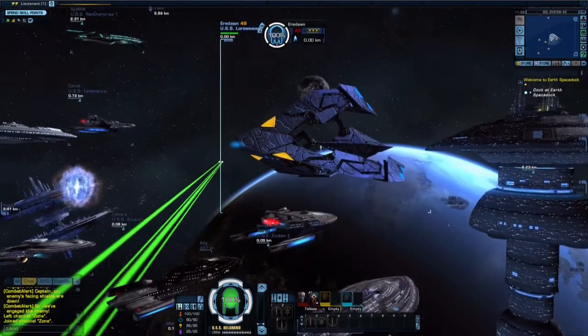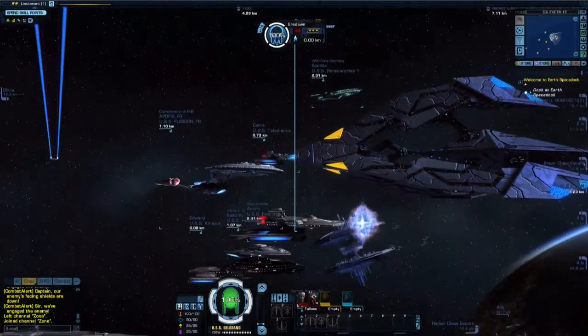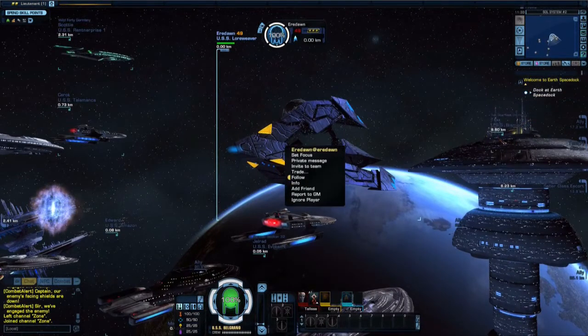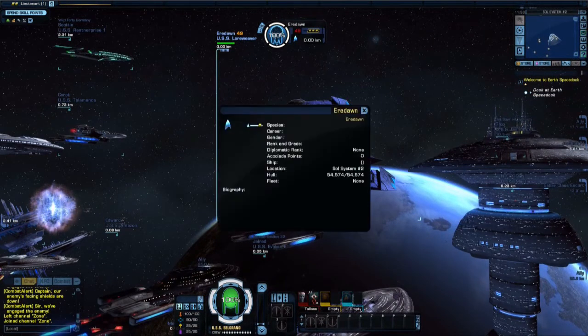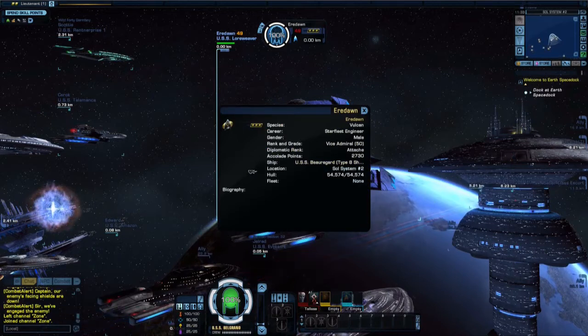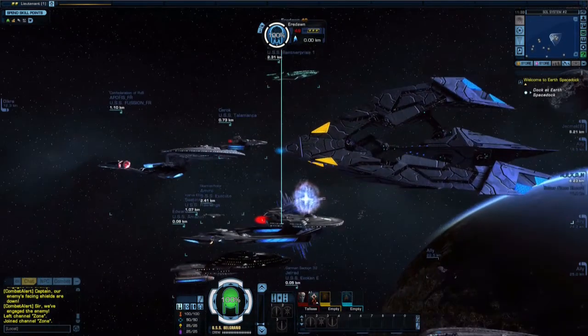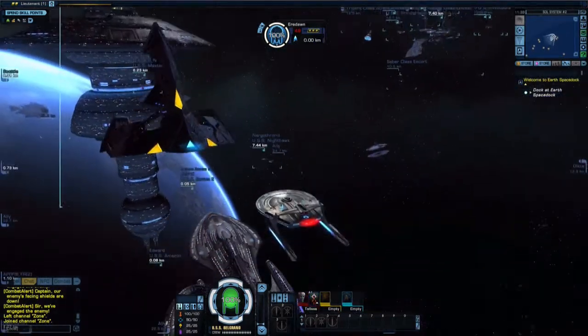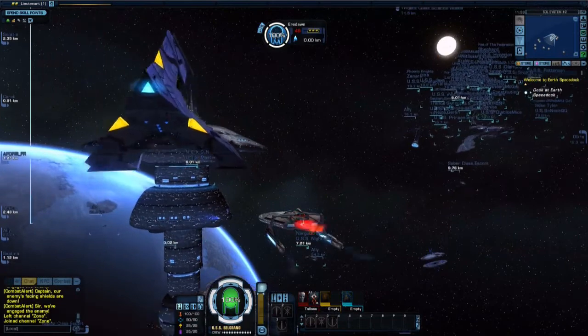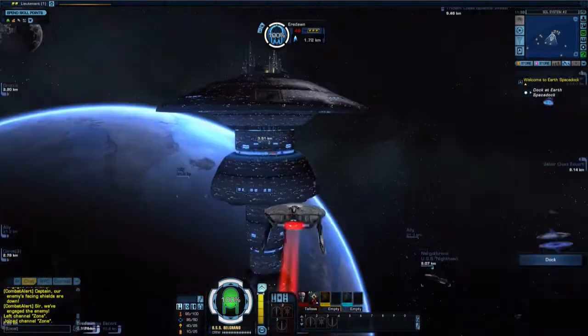There's some very interesting looking ships here. Look at that! I don't even know what type of ship that is. I wonder if I can get some more information on it. Info. How about that? Species Vulcan. Oh, that's probably not the ship though, is it? The ship is the USS Beauregard, which is a Type 8 shuttle. Still very, very cool looking stuff. I'm sure there's lots of interesting other ships there, although I seem to be the only Reliant style one. Although I'm a lot smaller than them.